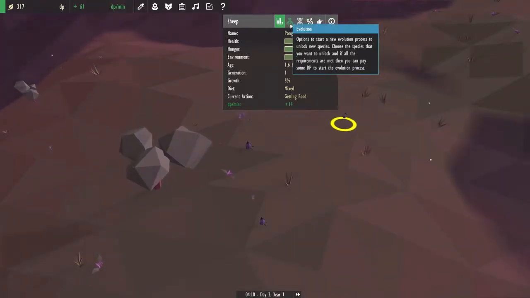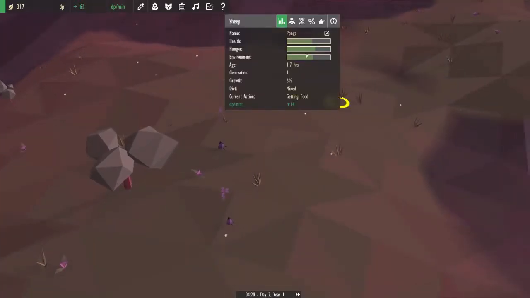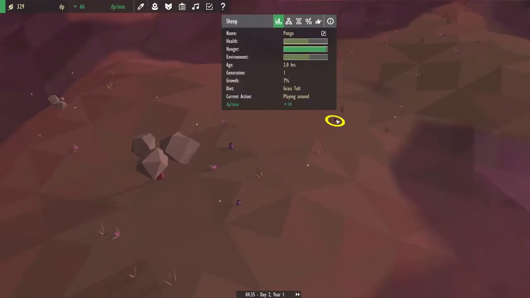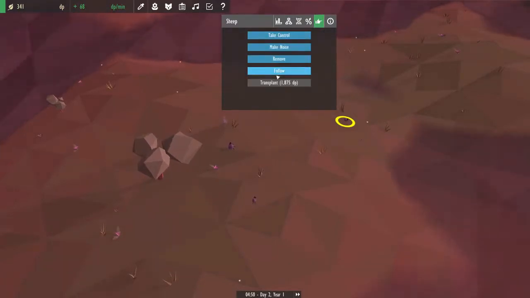Performance rate. As one of y'all is not really satisfied. Here we go. Environment 58. You like trees, so your problem here, you're not close enough to it.